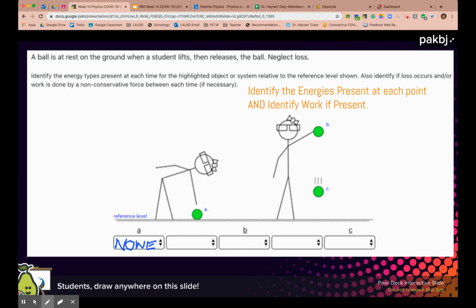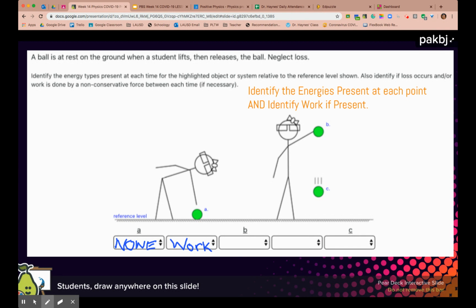I see someone writing. You can write in the chat room. Is there anything done? This person picked up the ball. Good. Yes, I see someone writing in. So yes, between points A and B, there is some work done. You get some work done here because the person added energy to the system by using their muscles to pick up this ball. Now the ball is here.